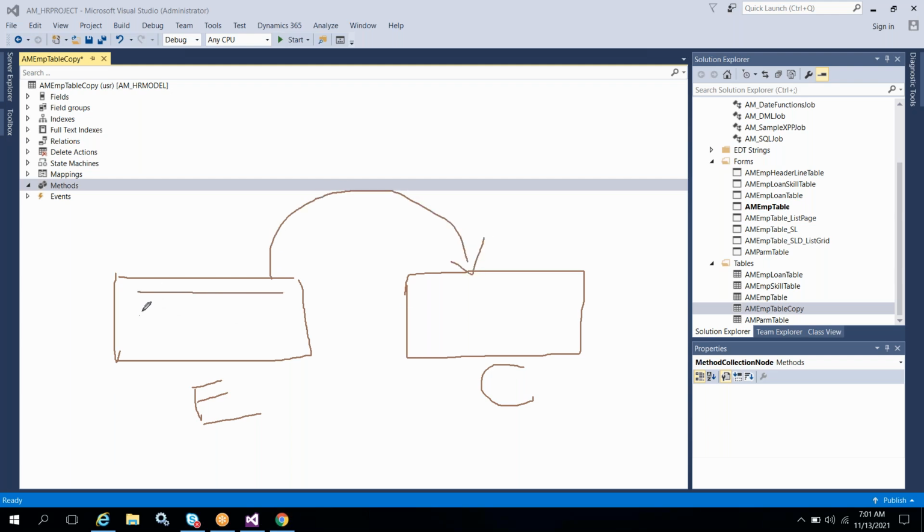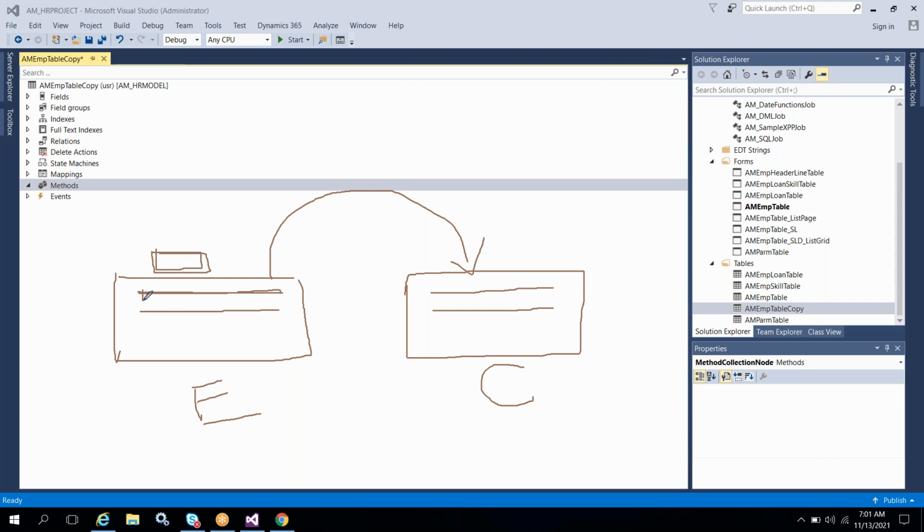Suppose we have here, for example, 2 records. Once I click on this button control, I'm planning to copy the data from here to here. Suppose once you click the button control, the data has been copied. But next time when you click on the button control, these 2 records should not be copied because the records already exist in the copy table. So we need to check, right? Suppose if I'm sending this record, first of all I need to check whether the record exists in the copy table or not. How can we check?